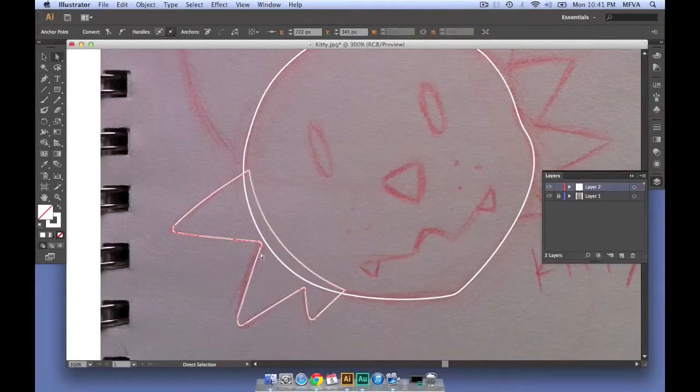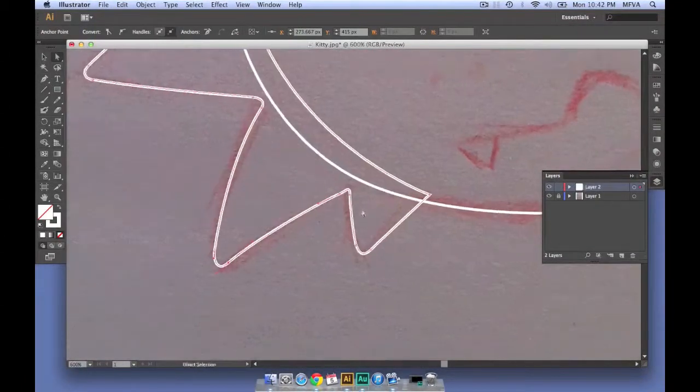So now I usually don't have any problems with going back and fixing the curves like I'm doing right here, as you can see. And it's a little bit easier to do when you have the whole shape in place.